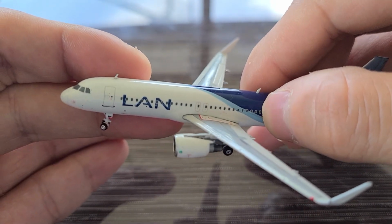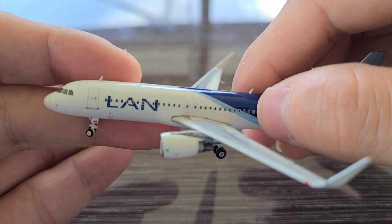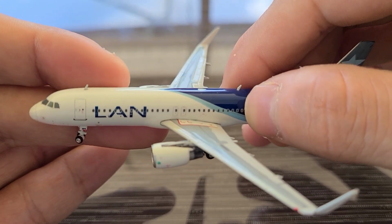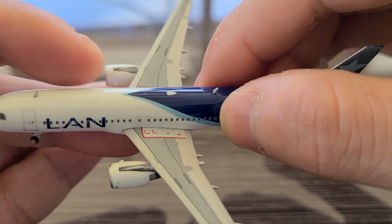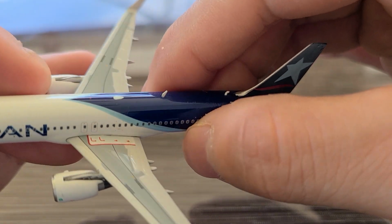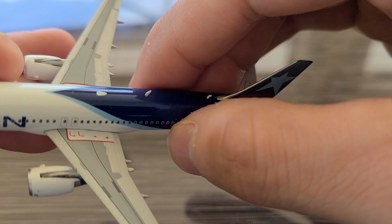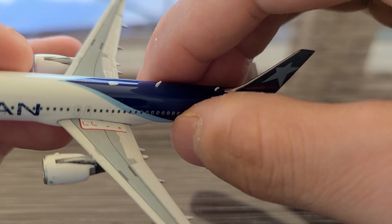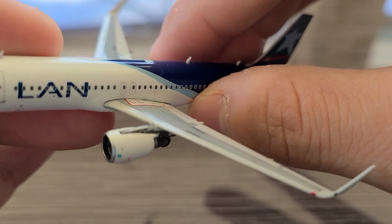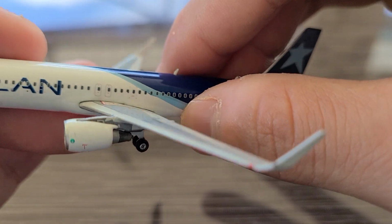Alright, so right behind the L1 door there are the LAN tunnels, the billboard tunnels, as well as the forward set of windows along the fuselage. Alright, so now moving on towards the middle of the aircraft. Here are the two overwing exits, and then the arrows for the emergency exit path, which don't align with the two overwing exits, but that's alright. Well, there is no left side runway landing light, which, again, it's alright.